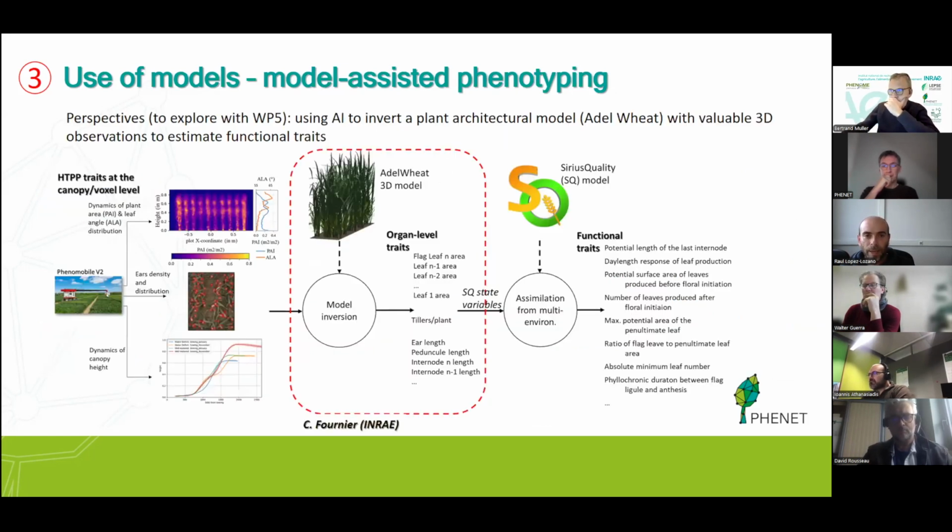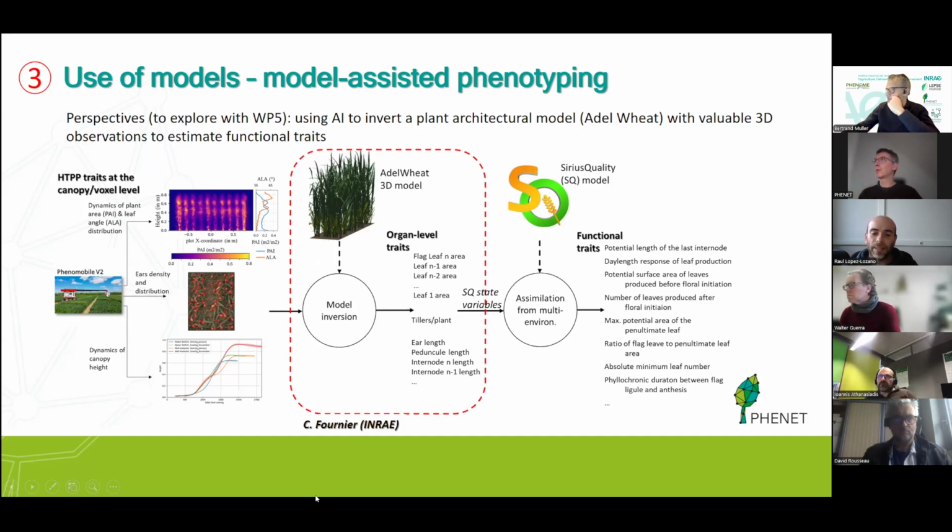trials. And just to finish, the last examples, some perspectives on how we can use artificial intelligence, probably to explore with our colleagues from the Work Package 5.